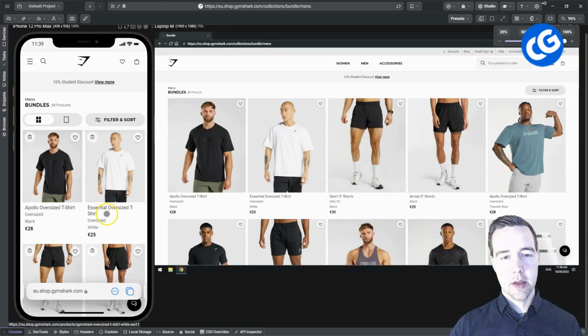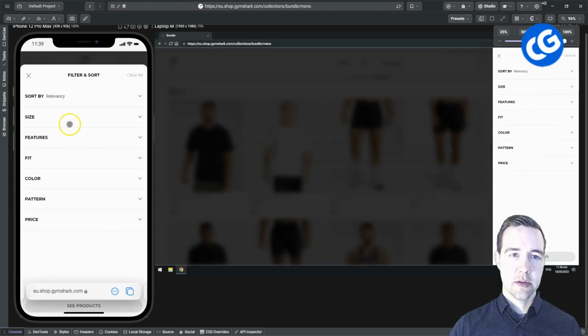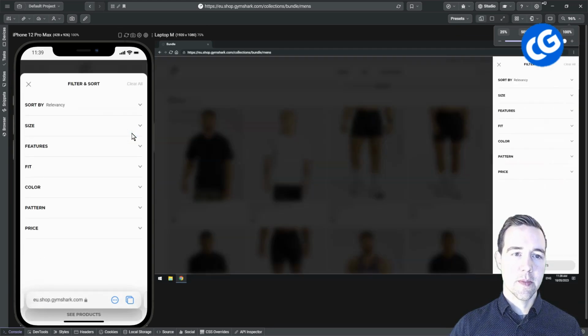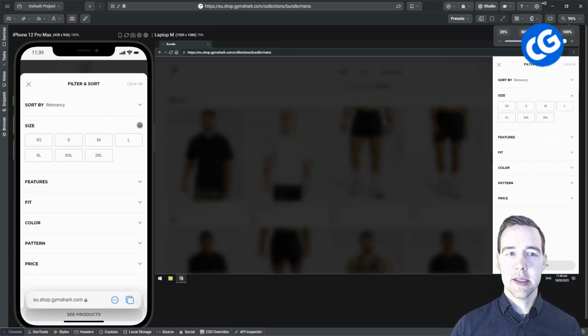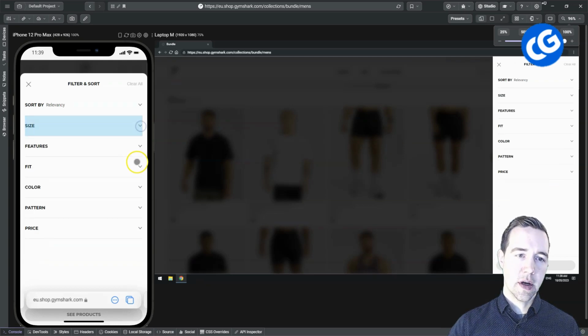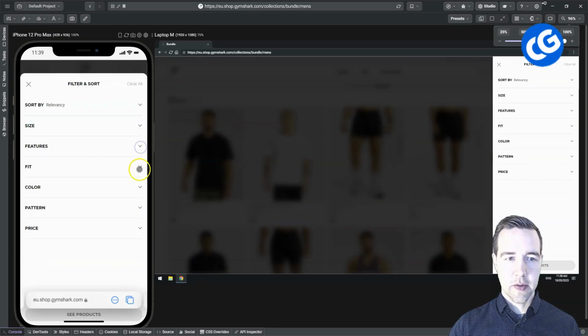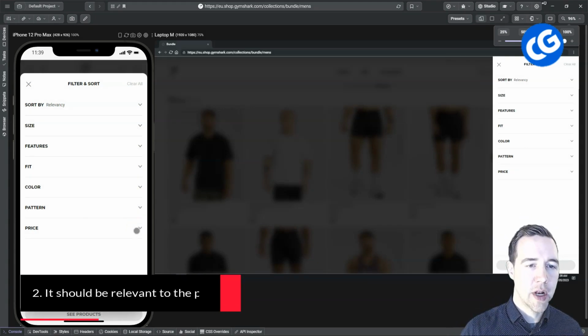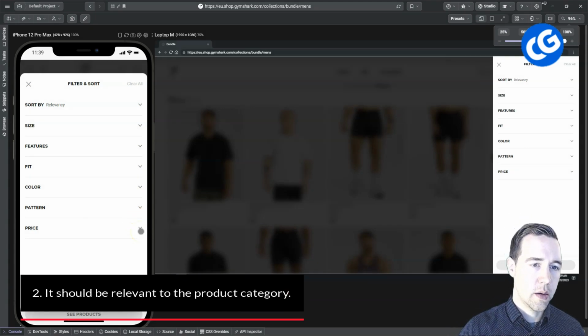So here is Gymshark, and we take a look at their filters. This is the men's bundles collection, and you can see different types of filters here. You have the size, features, you have fit. The one thing that they do very well here is that the filters are relevant to the product category.